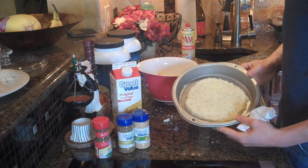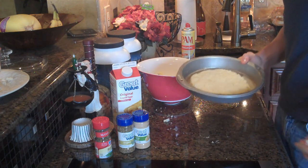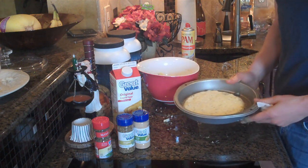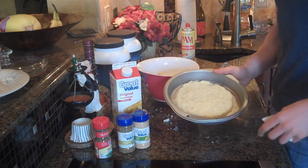Alright, now as you can see here, I have the crust to the pizza laid out, and now we're going to bake it in the oven. We're going to have the oven preheated at 450 degrees, and we're going to leave this in there for about 12 minutes. So I will see you guys in 12 minutes when this is done.